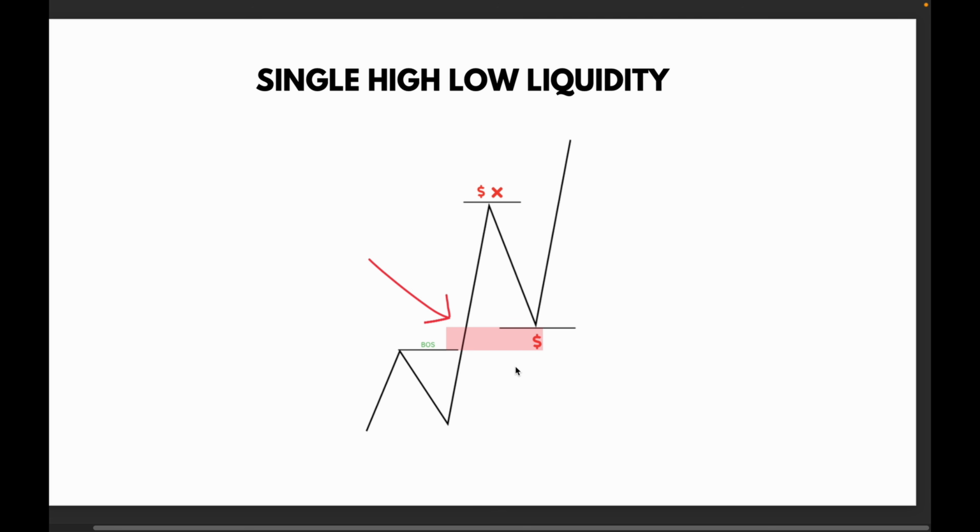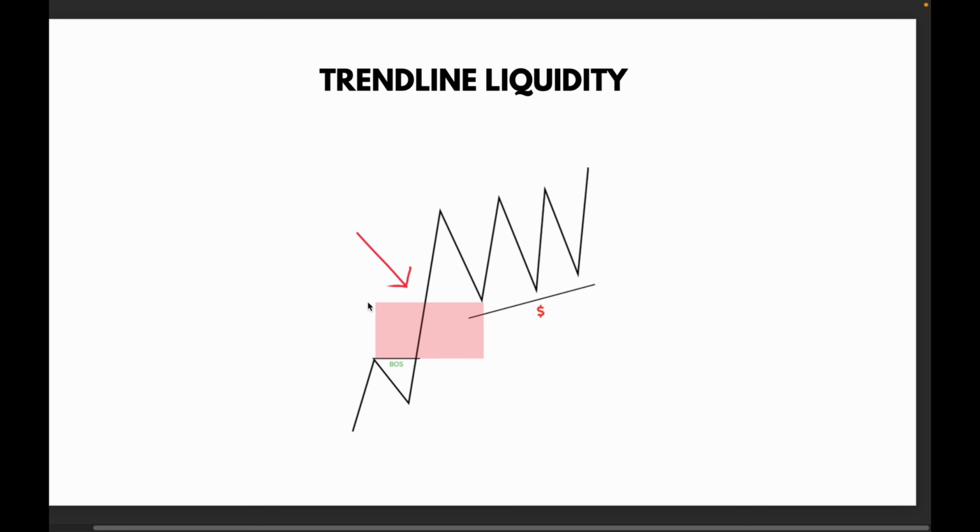On trend line liquidity, there is imbalance over here and liquidity over here, and these order blocks are mitigated. So what is this doing? It is making liquidity below the structure. So when price wants to go up, it will create liquidity below the structure and then price will come and sweep all the liquidity from the lows and go to the upside. So basically imbalance plays an important role over here.